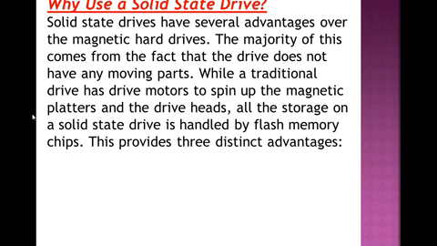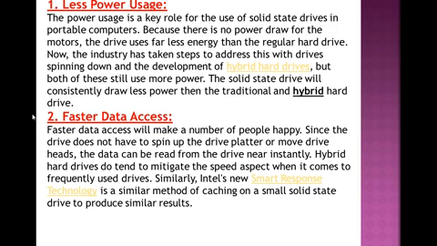Then why do we use solid state drives? There are so many advantages available over the magnetic hard disk, that is the HDD, the hard disk drive. That's why we use the SSD, that is a solid state drive. The majority of this comes from the fact that the drive does not have any moving parts, while a traditional drive has drive motors to spin up the magnetic platters and the drive heads. So there are three types of advantages which the SSD provides.